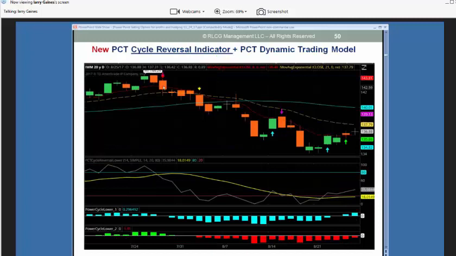So you can see here's what it looks like. Here's your cycle reversal indicator. Here's another one. Here's a cycle low. Just a really cool indicator. That'll be part of your package here today, thrown in as an additional bonus for everybody, and you can have it for Thinkorswim, TradeStation, or both.